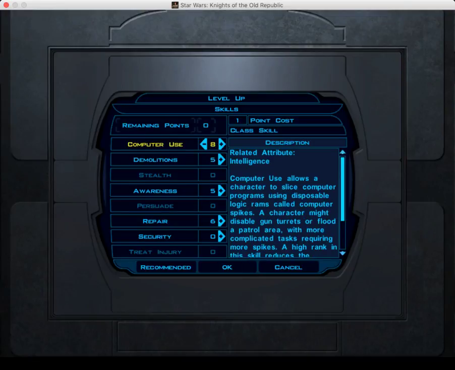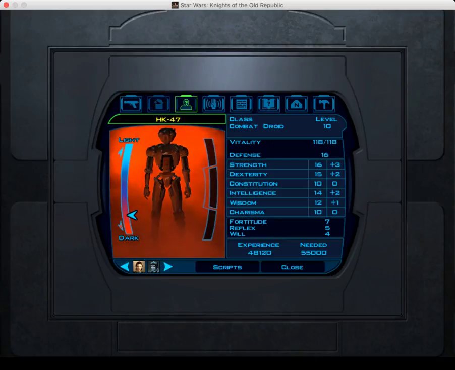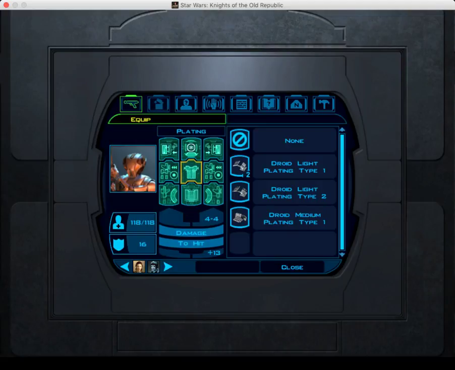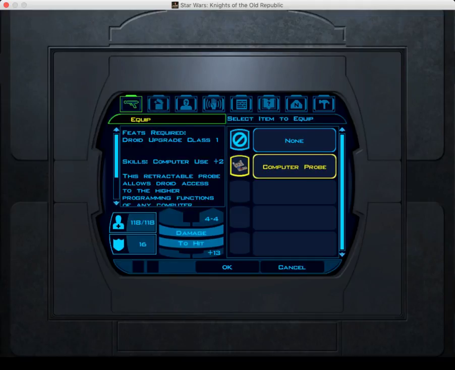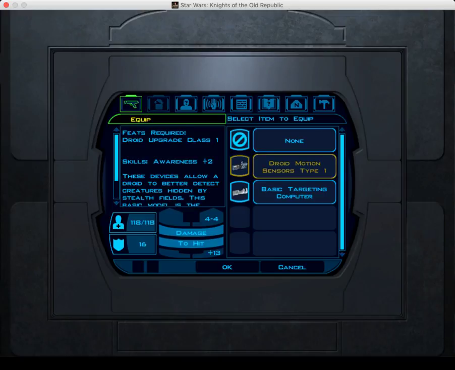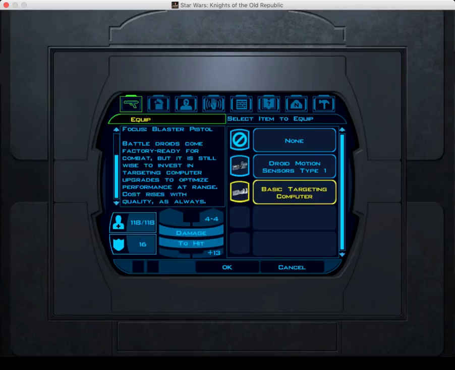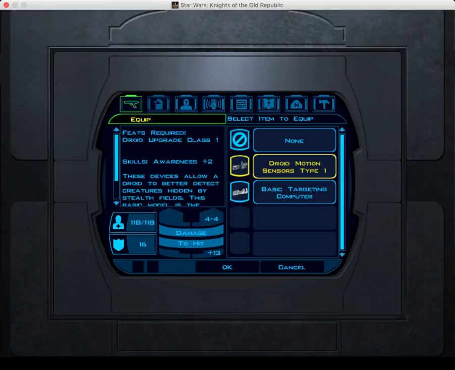There's the 8 computer use I wanted. And there he is, leveled up. So, utility. I only have one option for that. Let's do computer use. Sensor. So, +2 awareness sensors. Basic targeting. Granting weapon focus of blaster pistol, which is garbage, because he's going to have a rifle. Yeah, it's not worth it for him.